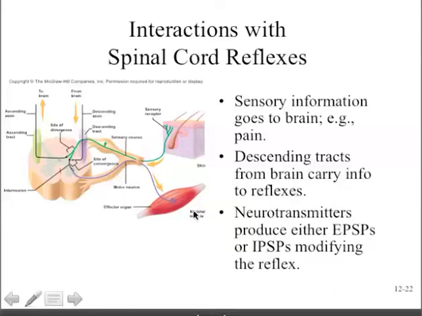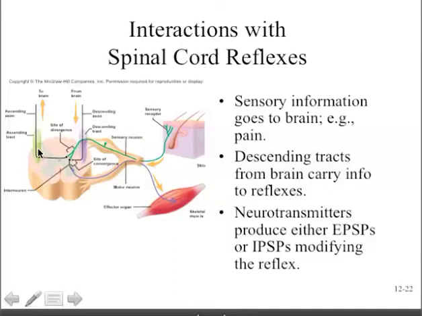So you can see here, here we have the stimulus, right? Here's the incoming information via the dorsal root ganglion and the dorsal root. We have synapsis onto an interneuron. Outgoing information through the ventral root is going to innervate the muscle, and the response to the stimulus will be executed. At the same time, we're going to have branching of these dorsal root neurons that is going to synapse and send information via ascending tracts up to the brain.